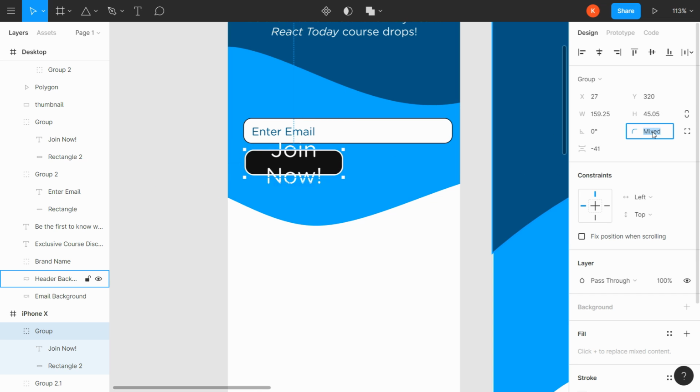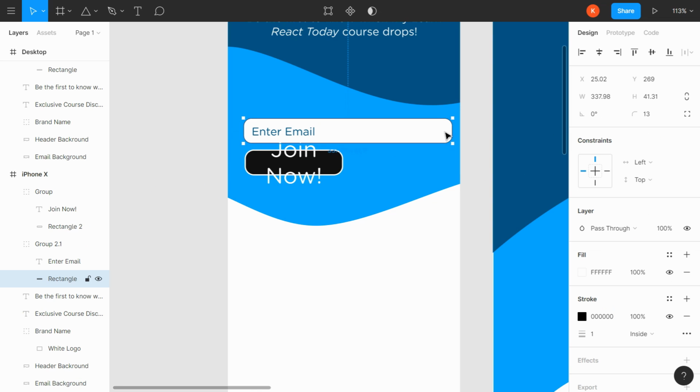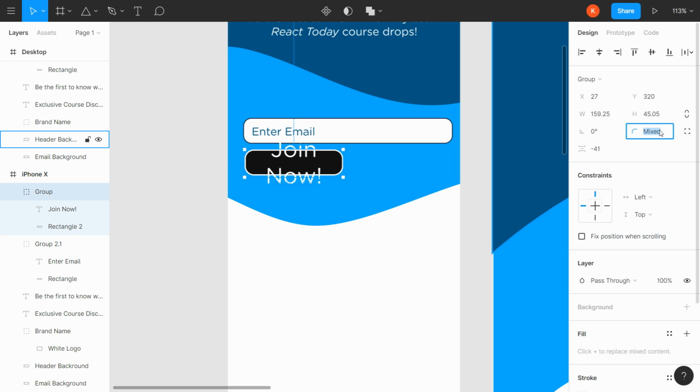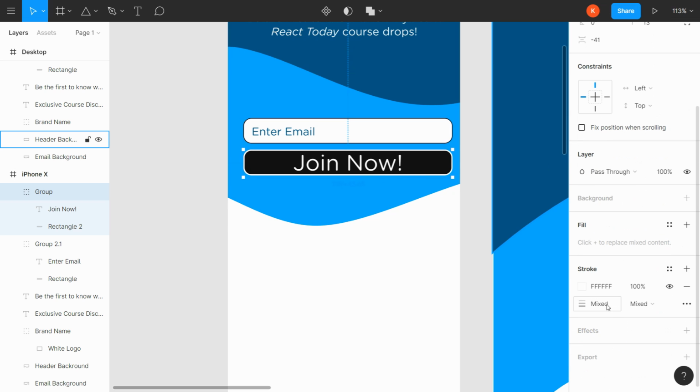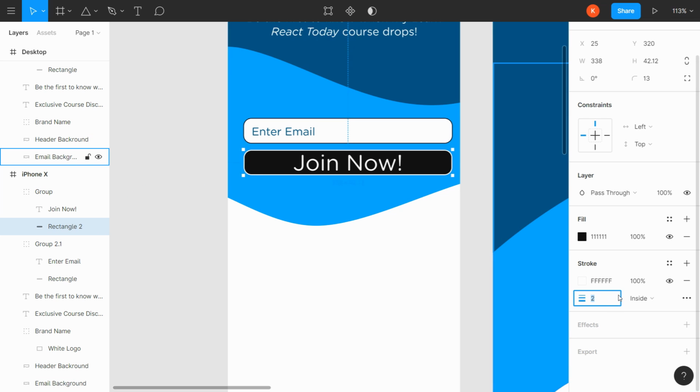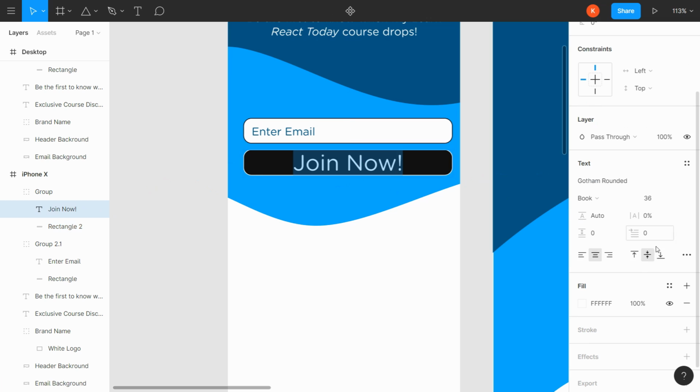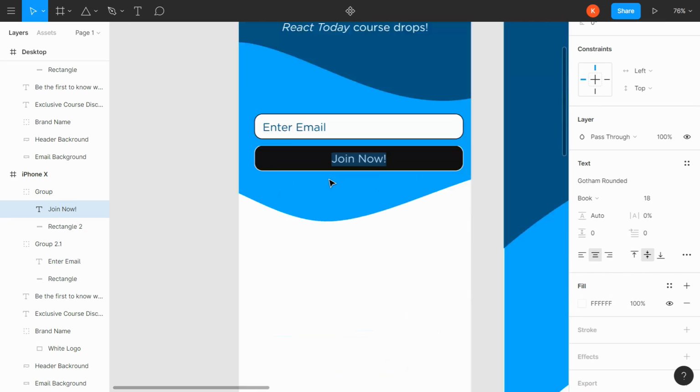There we go, it looks pretty good. Let's see what we used for our border over here. We used 13, so let's make sure we use 13 here. Just like that. Drag it to be the exact same size. There we go. And of course, reduce that stroke by 1, so we can just put it down to 1. And we'll change the font size here to be the exact same size 18 that we used above. There we go, that looks pretty good.